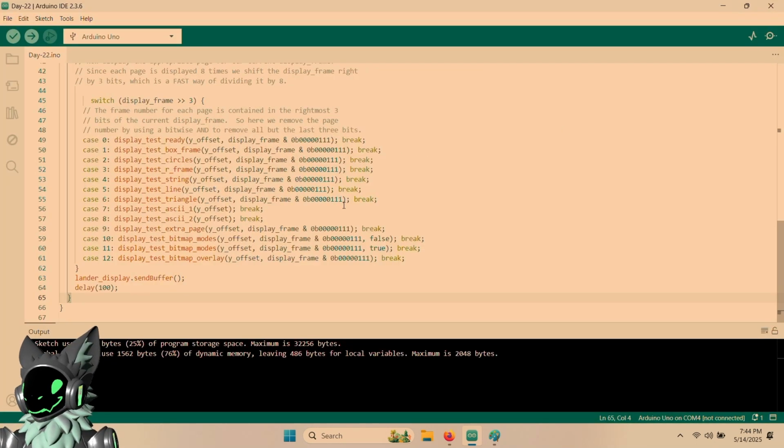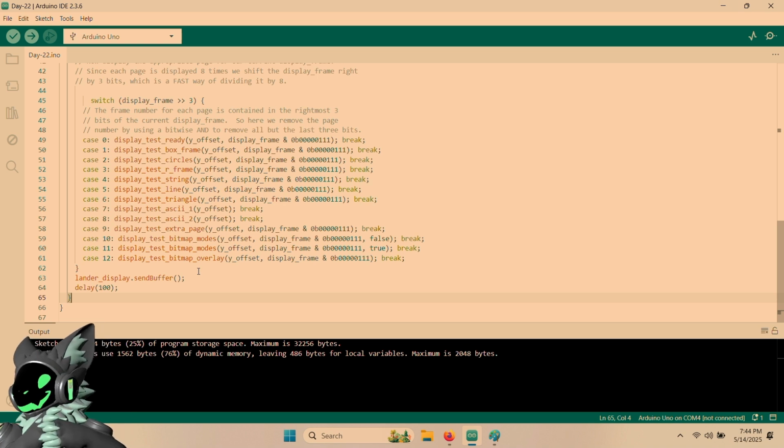So in the case of our fun little lander here, we've got case 0 through 12. Now, something I find really interesting is that there does not appear to be a default case. Normally, when you work with switching statements, you always end with a default case.